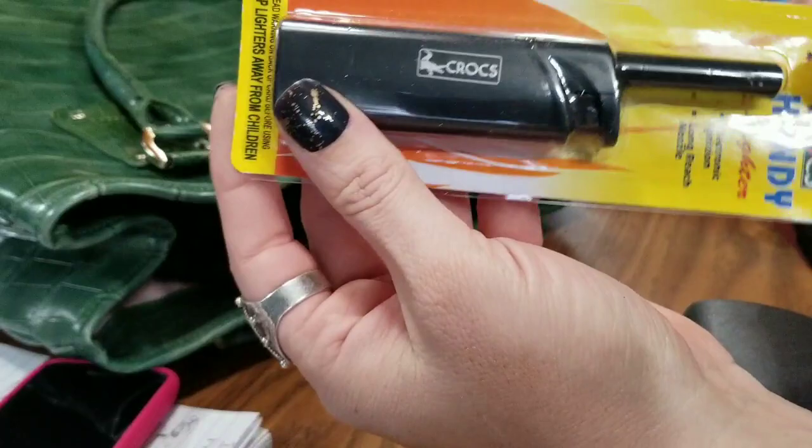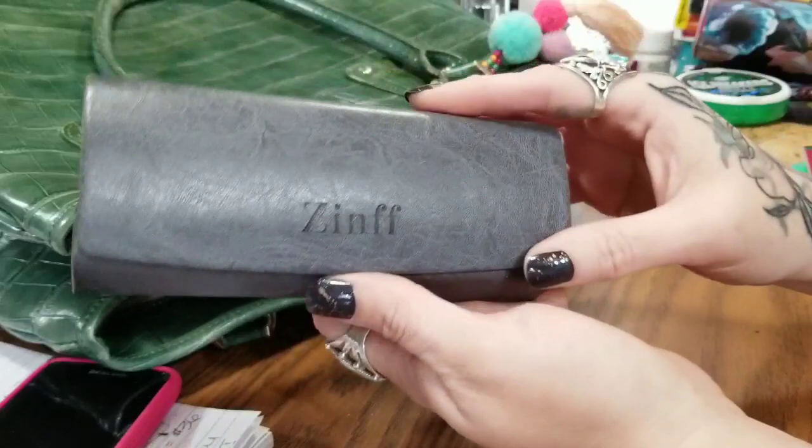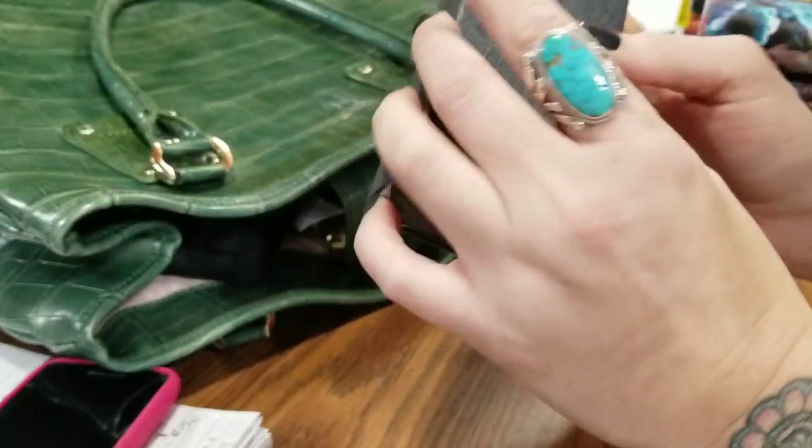And I don't even know why this one, I think I had it in there in case I wanted to leave it in my car or something. Not that I'm lighting candles in my car, but I also have this from a company. This is from Zimp, and it's a really nice hard case.